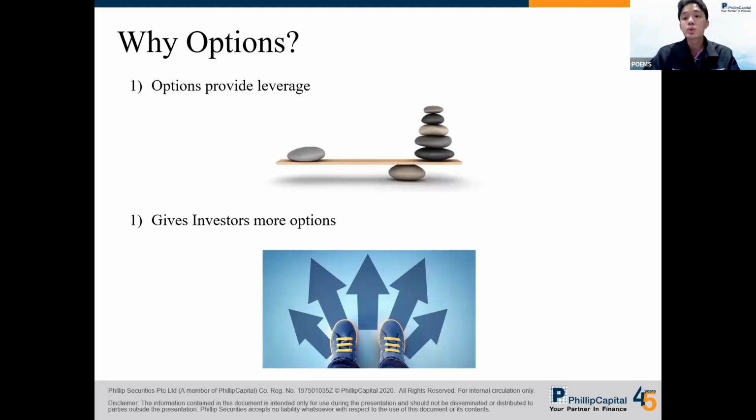So why options? Why do people trade options? Options basically give you leverage. That's actually one of the main reasons why people trade options. Usually one contract represents about 100 shares of the underlying. So if you buy a call, you have the right to actually exercise this contract and gain 100 shares at a certain strike price. The second one, I think there's a mistake on the slide, it should be 2. It gives investors more options, like the name prescribes. Options actually give the investor or trader more options. You can do a lot of different strategies to protect your assets, or even earn more, but it depends on the market condition.